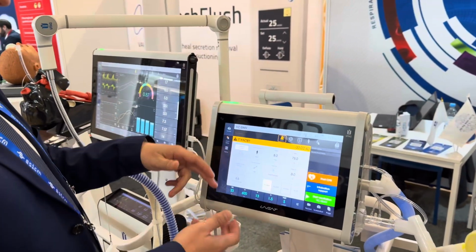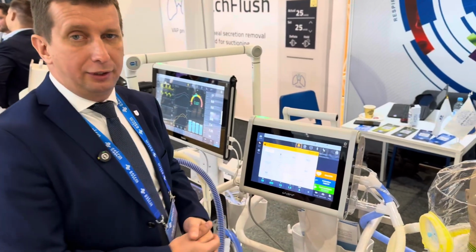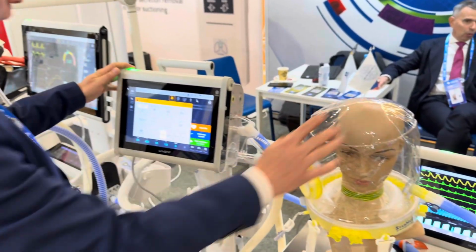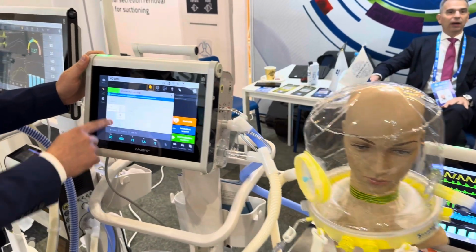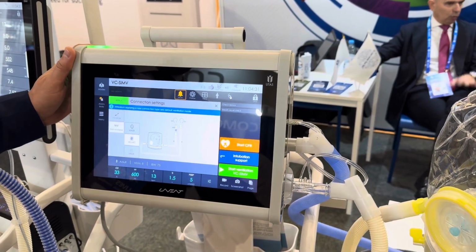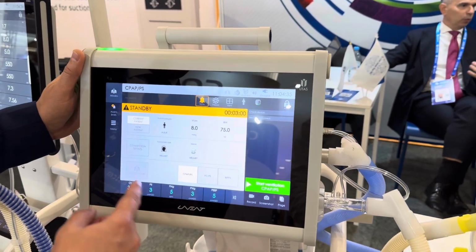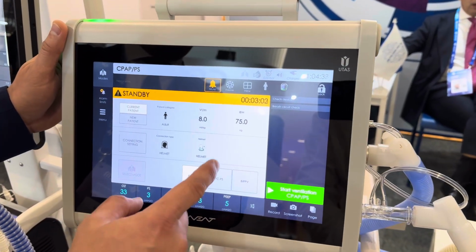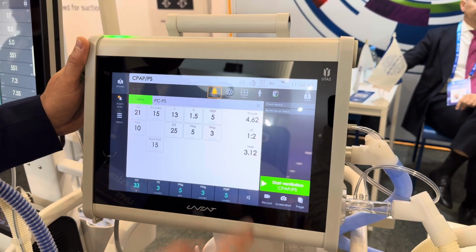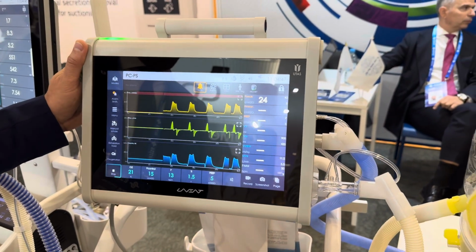We select the patient, we select the connection, and we select the mode, and then start the ventilation accordingly. Actually, here we have set up for helmet, so I will select the helmet ventilation. The system will give you a notice about the circuit assembly diagram, and we have a possibility to select 3 modes in the helmet ventilation. So I will select pressure control, pressure support. We don't have oxygen at the moment. So now the ventilator is ready to start the ventilation.